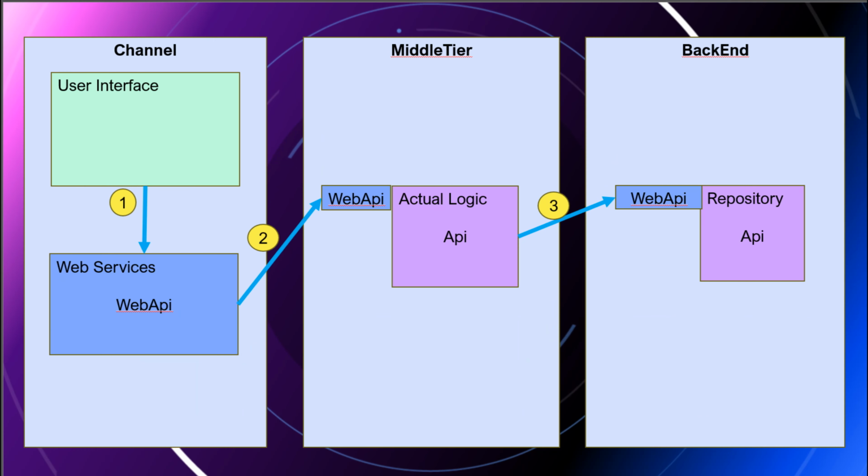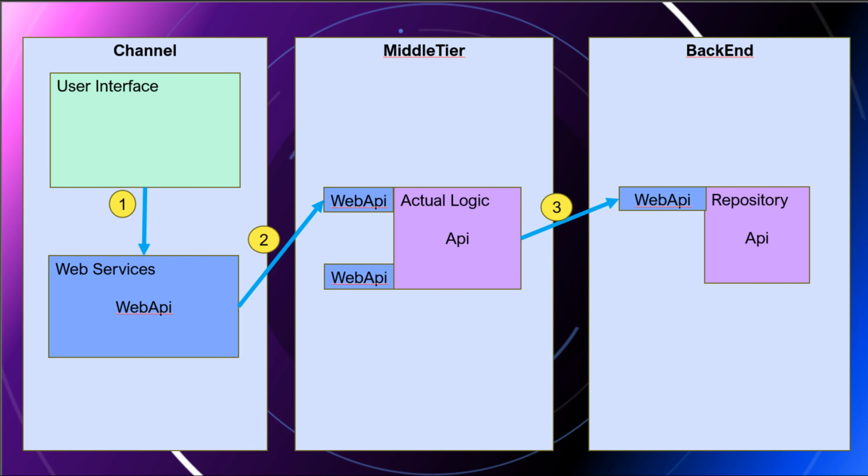User interfaces do talk to some sort of service on the back end. It could be a web service, and this is a very standard architecture. The middle tier, this web API or API, will call a web API that is what I like to look at as being attached to an API. And then that API calls another web API that is attached to an API for the repository. Now, as you can see, you could have multiple web APIs attached to the same API, and that would allow you to share different things with different people or have different securities on them.